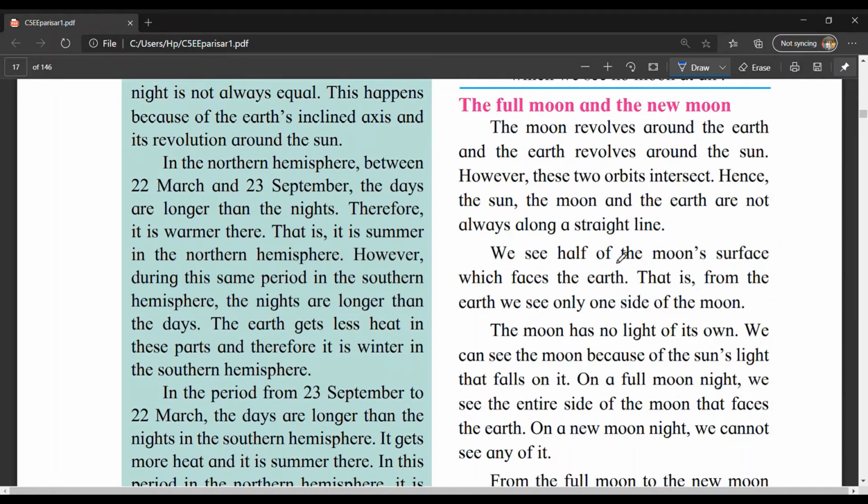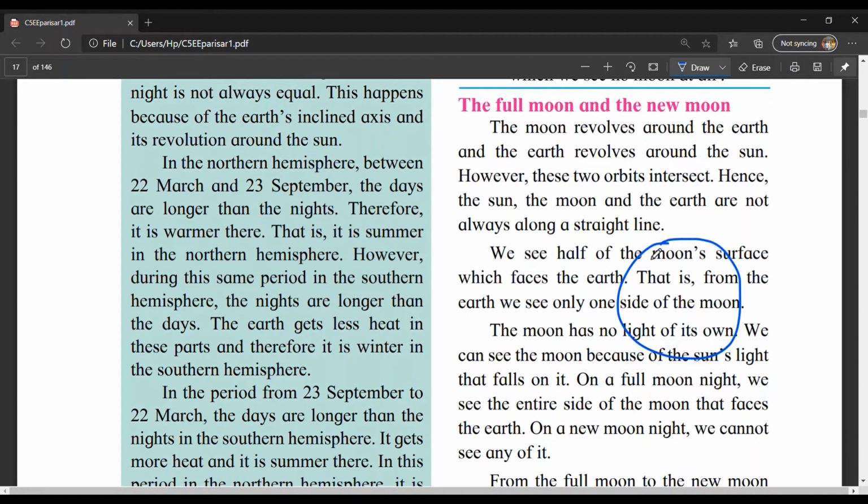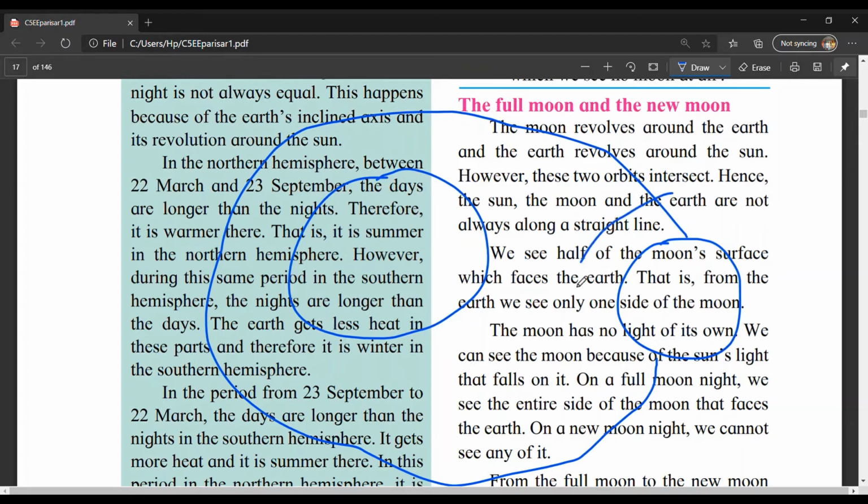Okay, see, this is the earth, and here is the sun. The earth is revolving around the sun, and here is the axis of the moon. The moon is also revolving around the earth. So whenever the moon is revolving, and when it comes between the earth and the sun, the three of them are in a line.